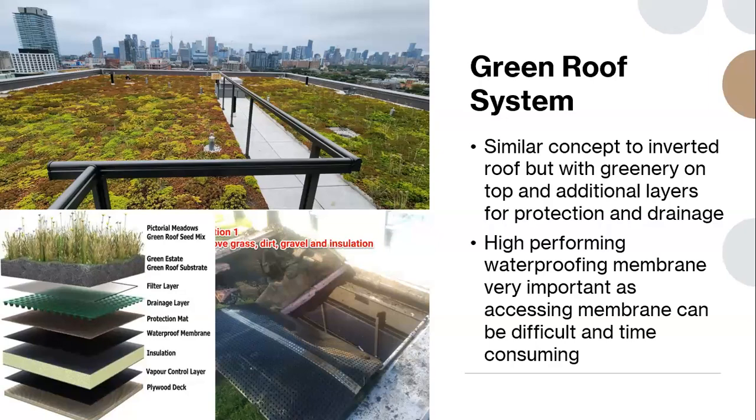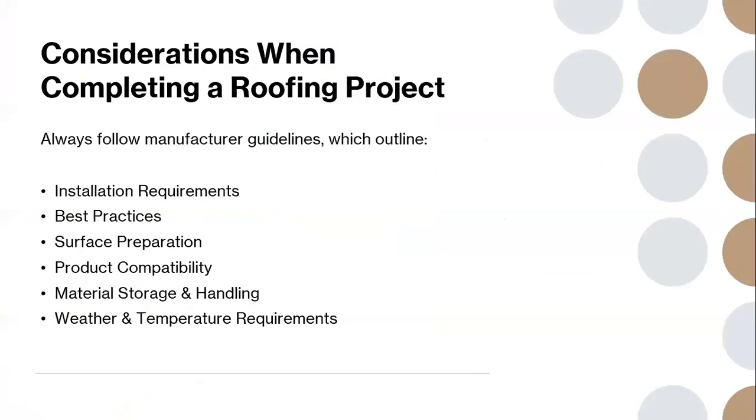Okay, so that brings us into our next section, which is considerations when completing a roofing project. And as Andrew mentioned, it is great to see the overwhelming response of following manufacturer guidelines, because of course we understand the importance of cost when completing a roofing project, and visual appeal can be important to some corporations as well. But ultimately, if the contractor is not following manufacturer guidelines and specifications, there's a lot of cases where the lowest cost option isn't always the best option.